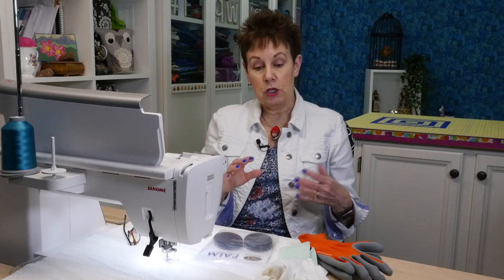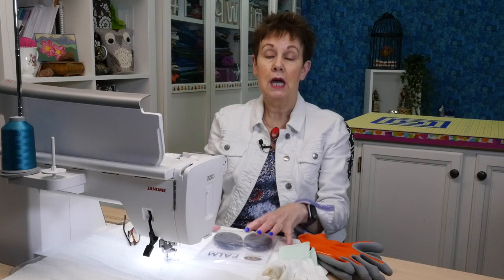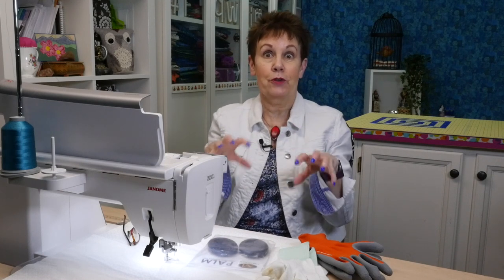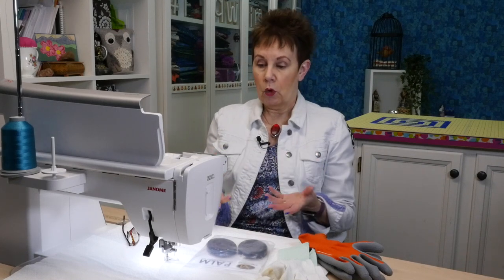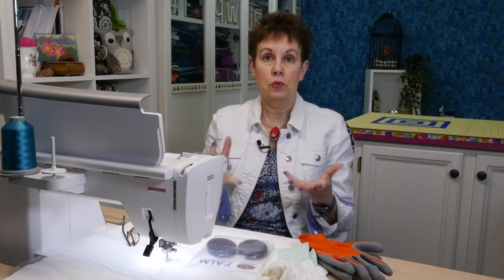The other thing is when I'm using the gloves and I have my hands on the surface of my quilt sandwich, I'm using my hands to move it around under the needle. My hands can get into that kind of death grip where I'm gripping too hard to move that sandwich around. I think sometimes I really don't need to have that death grip — it just sort of happens as I'm quilting along. Over time my hands can get quite sore. And certainly if you're someone who has arthritis, that can be a real issue.